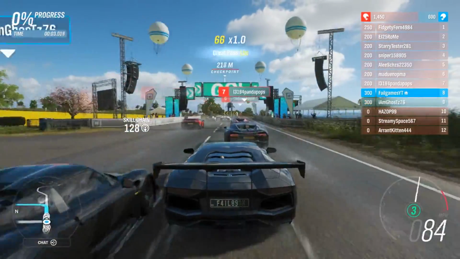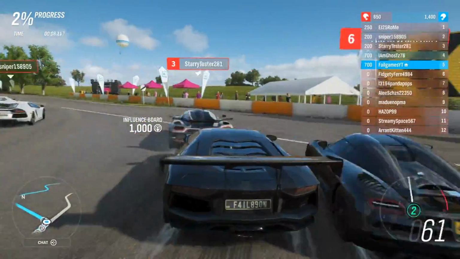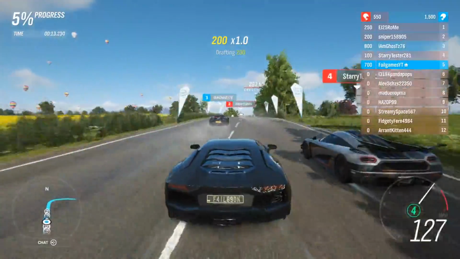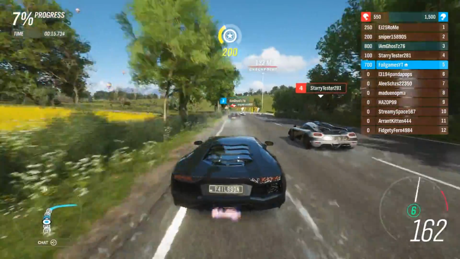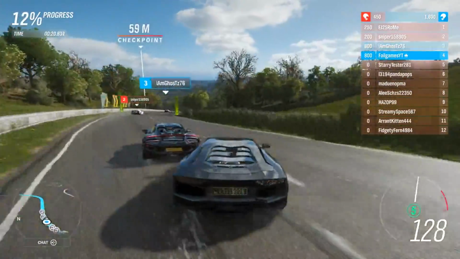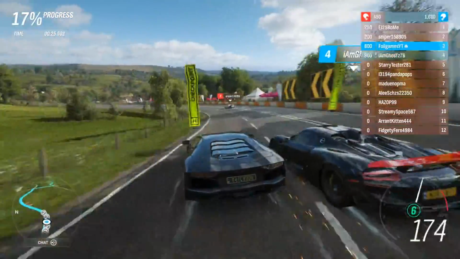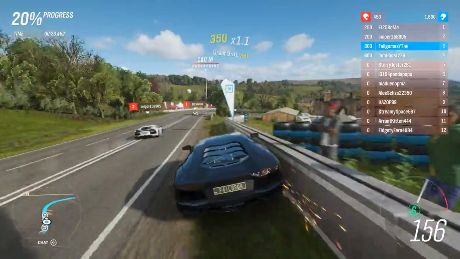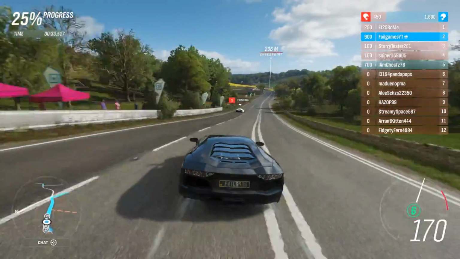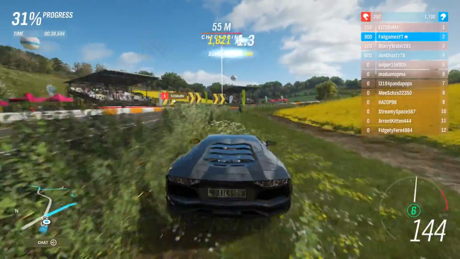We're faster than you. We're faster than you. We're faster than you. Good brake. This is bad, the 918 isn't actually that slow. Really pushing. Go faster by overtaking the guy. Goodbye, Aventador. This is fast compared to what I'm used to now.